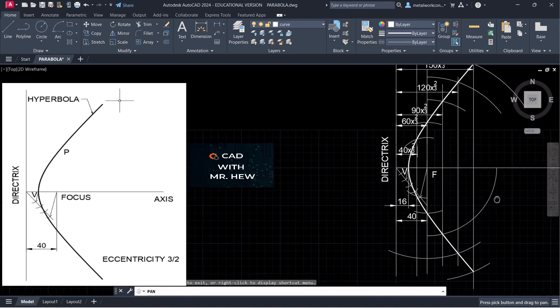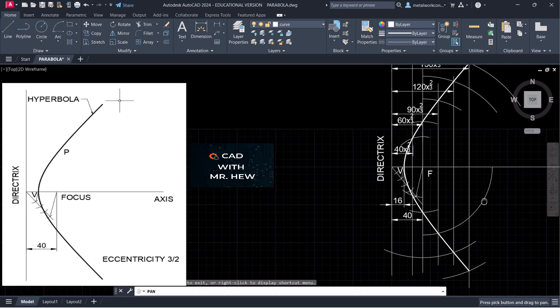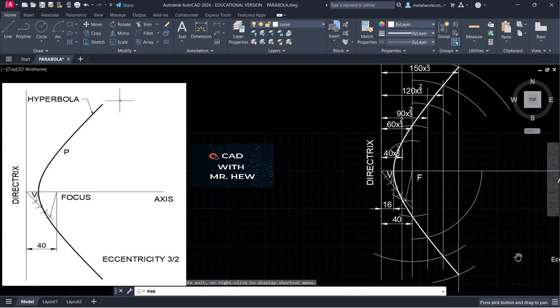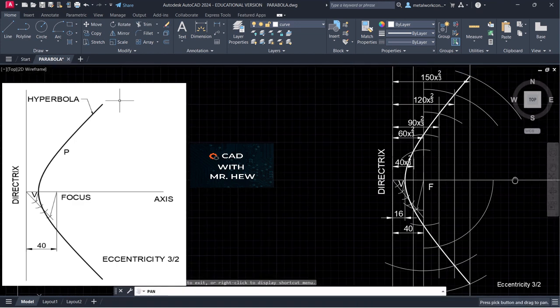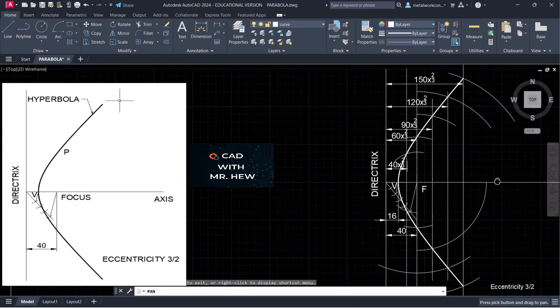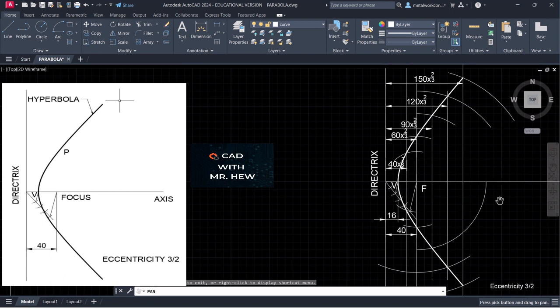So what I'm gonna do now, I'm gonna move the eccentricity so that it can be seen in one view. Enter. Eccentricity. We're gonna put it right here. All right, so we can see everything in one view, right? So this is a hyperbola, right?